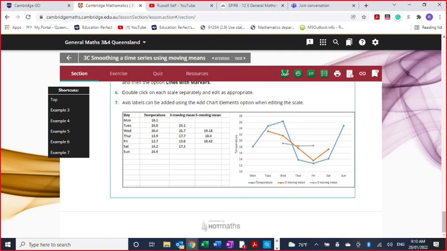When you do that, you can then have Excel graph those, and you'll have your original data points, your 3 smoothed mean, and your 5 smoothed mean. And if you look at this particular thing, from here to here, it looks as if these values are actually increasing over time. But when you do the 3 mean, it looks like it's actually decreasing over time.